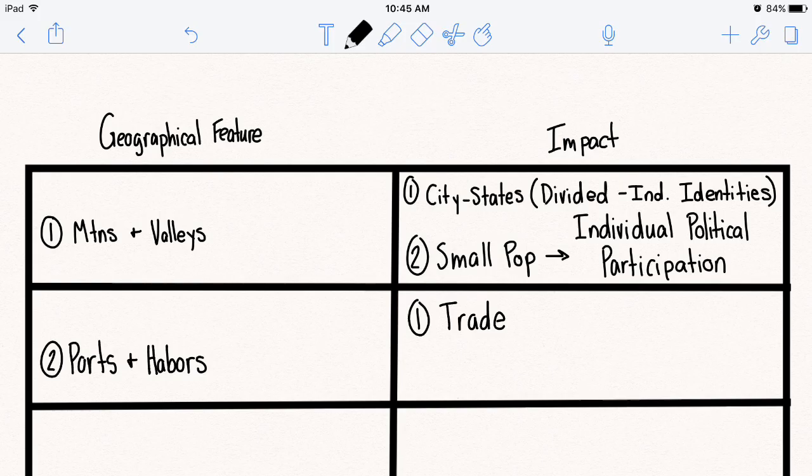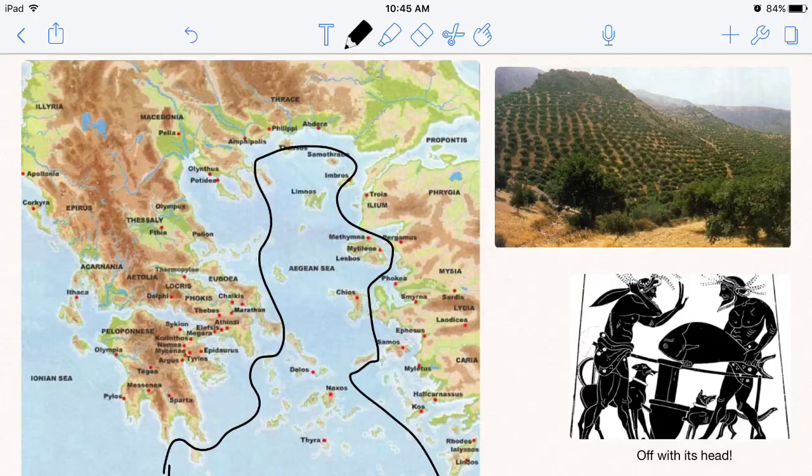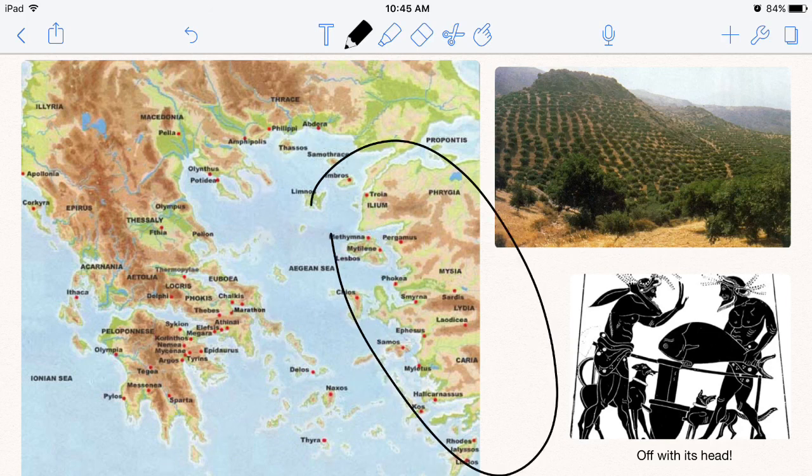This meant that Greece is going to make a lot of their money on trading because it was relatively easy to do so compared to other places, and it meant that Greece is going to establish a lot of colonies, or in other words, they're going to take their fleets and go out and conquer another area and say, hey area, you're going to be under our control now, give us a bunch of stuff. Or maybe we'll settle our people here too so we can all just get along and be happy. These colonies are going to be established on the islands in the Mediterranean around Greece or on the coast of Turkey, which is called Ionia.